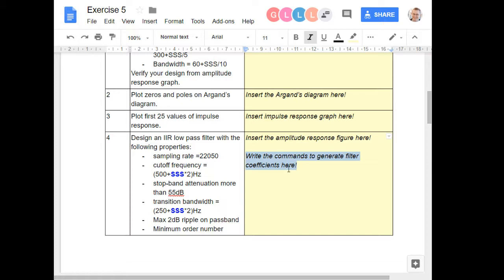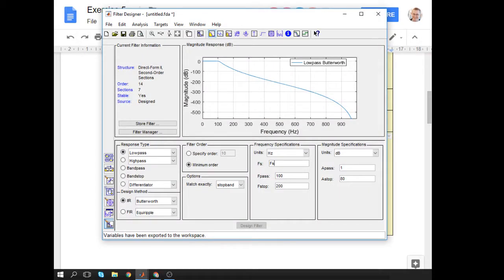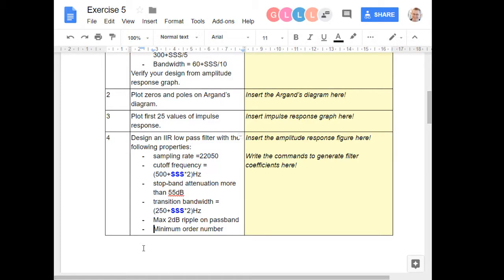So do some other proof that you have done the deed. For example, a screen dump of the design window will do just fine when you have the parameters like that there. And maybe with the amplitude response, then basically it's even more clear. Good.